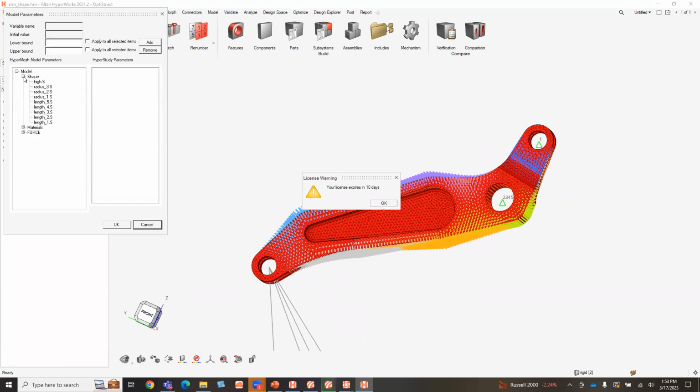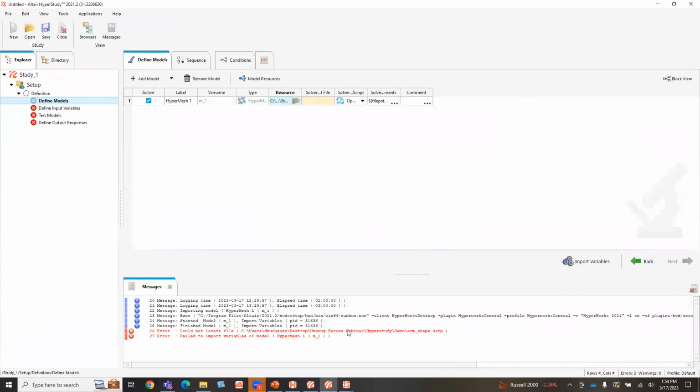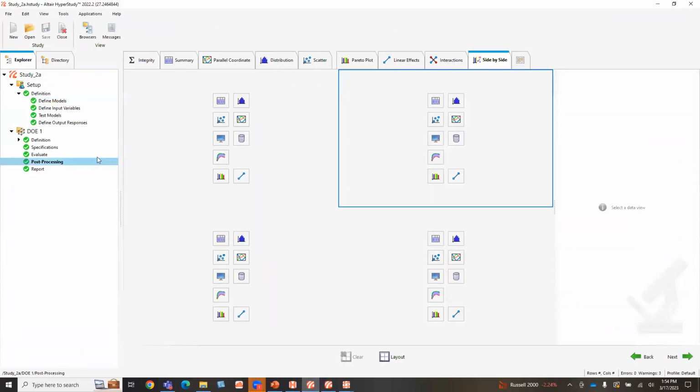In this case, I could specify all of my different shape variables here, and all these pertain to different values. I'm not going to hit OK here because, like I said, it takes a few minutes for it to link all those variables. But again, it's a very nice, streamlined process. So I'm going to hit cancel. That's fine. I'm going to go to my preloaded file so we can take a look at it.